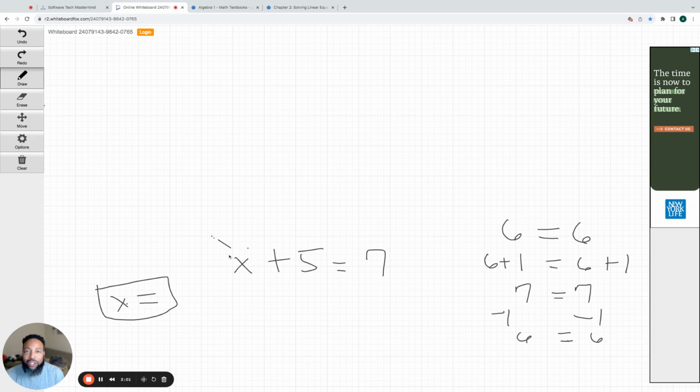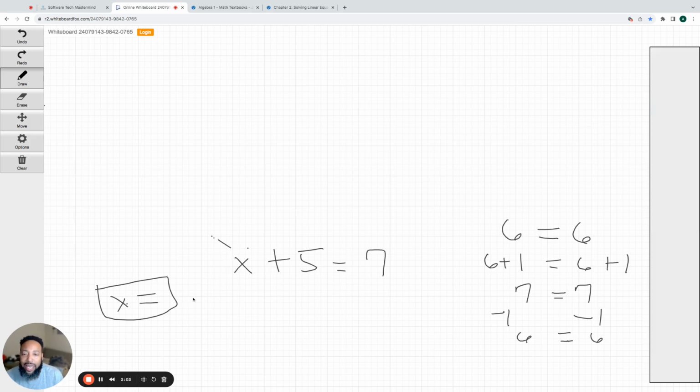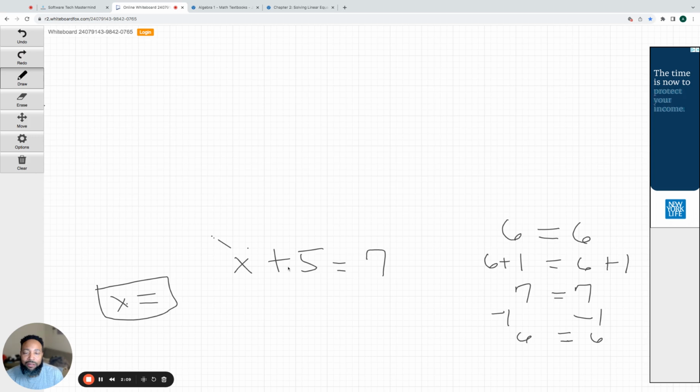So here we come over here. Remember, visually, we want to say x equals. We're solving for x. So we have a plus 5 here. In order to get rid of this 5, we need to do what they call the opposite of what the sign is. So this is plus 5. In order to get rid of it, we're going to do a minus 5. So remember, like I said, we need to do that to both sides in order to keep the equation equal.